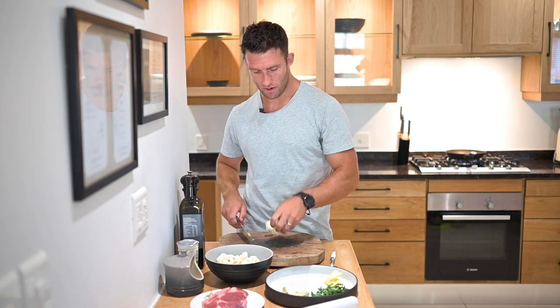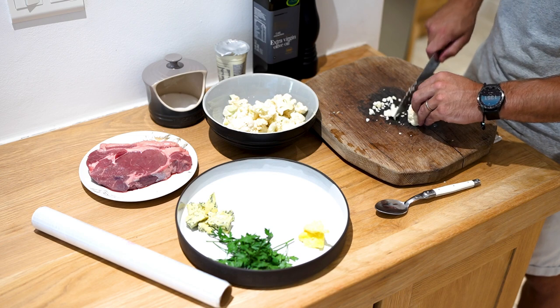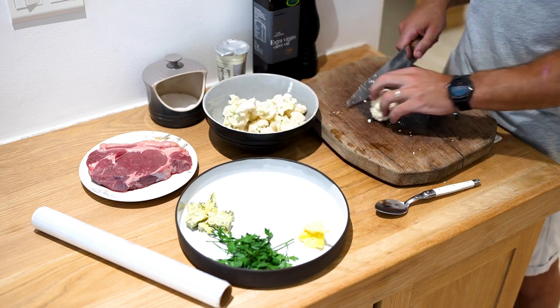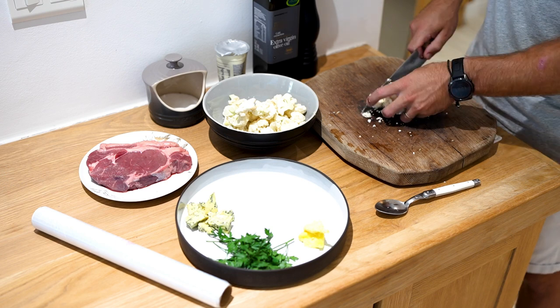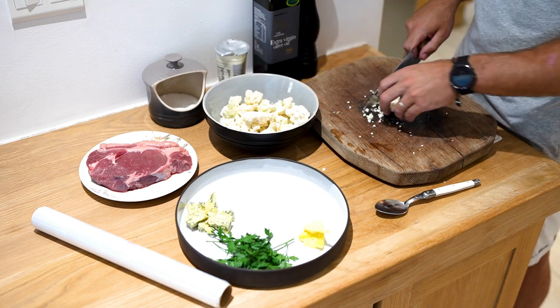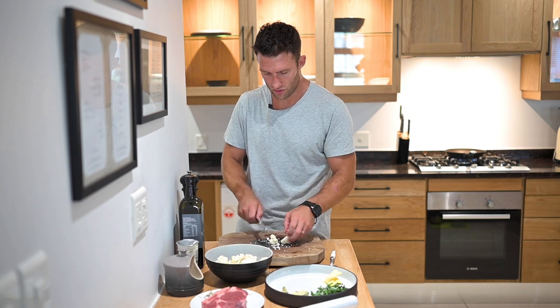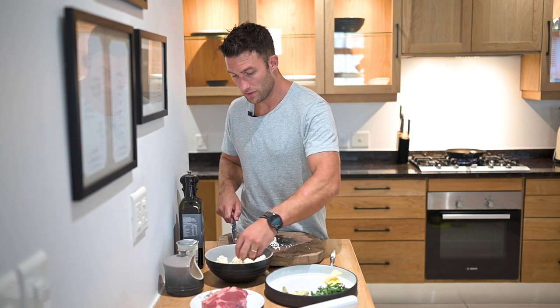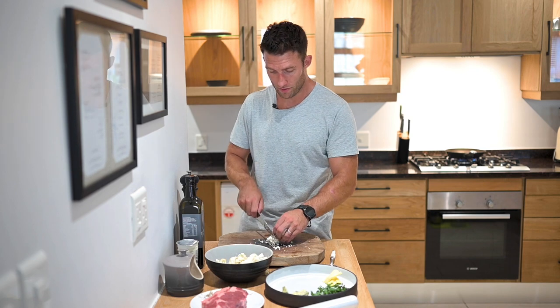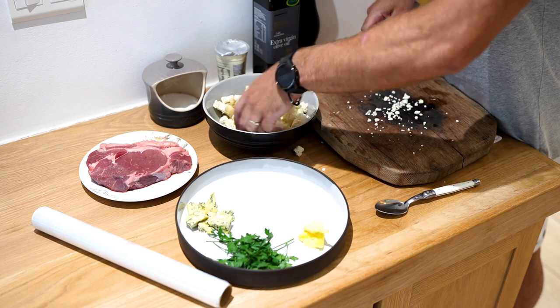The first thing I want to do is make my cauliflower mash. I'm just going to take my cauliflower and roughly chop it down into smaller florets. Don't need to be too prescriptive around this — it's just so they cook nice and evenly whilst we microwave them before we mash them down. You can use fresh cauliflower or frozen cauliflower. I use the microwave because it's the fastest way. I can put all of my flavors into one bowl and then mash it all in afterwards.